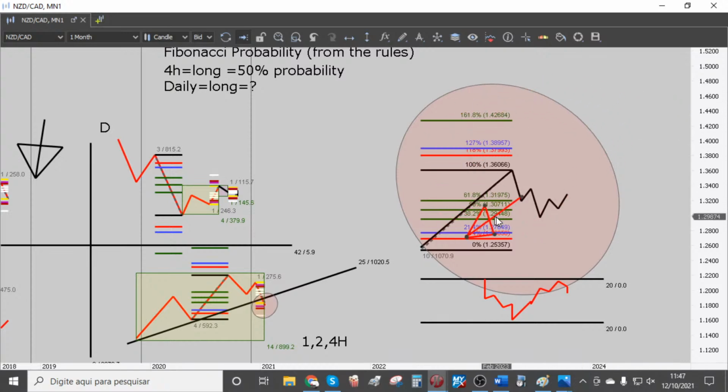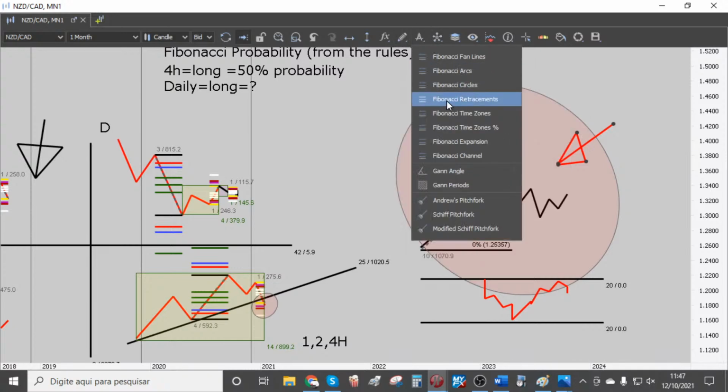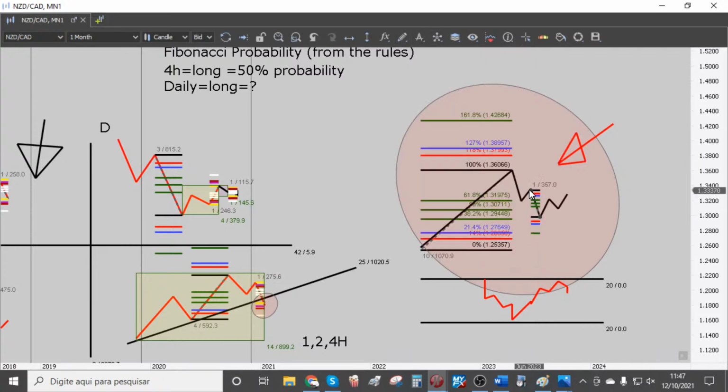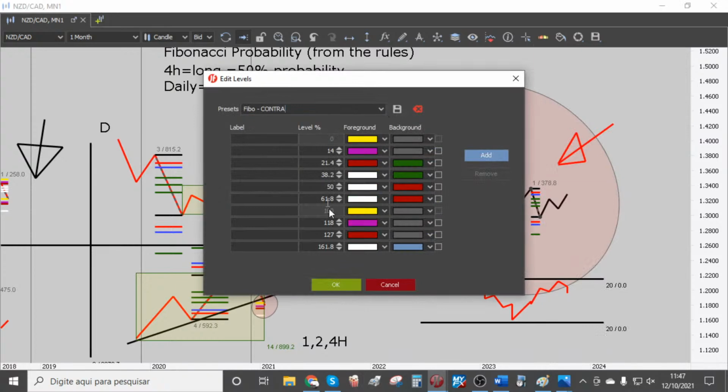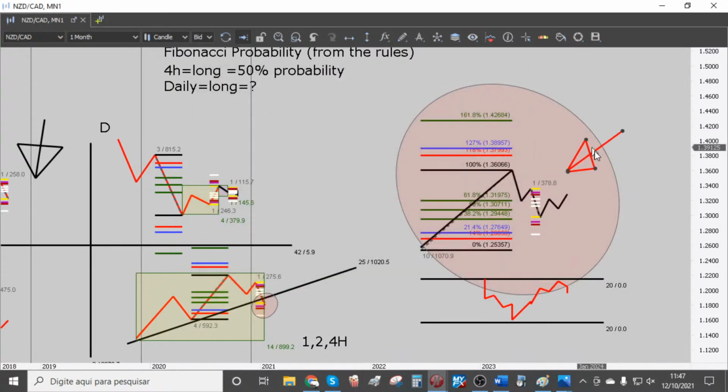What is the correct way? When you are addressing the pattern that you are going to trade, and this is just an example, not to make it too complicated, what is the direction on the Fibonacci? And you can have the Contrarian too. This could be the Contrarian too on the chart. Edit levels. Okay. This is beginner trader stuff. This is us trying to understand what is what and how to learn in the correct way.